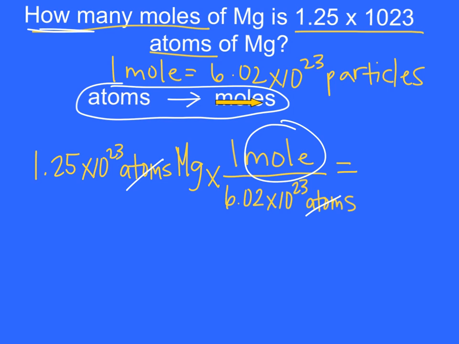Because go back to the question. How many moles of magnesium is 1.25 times 10 to the 23rd atoms of magnesium? All right? So then the last thing that we do is we're going to put this into our calculator. So you see the scientific notation here, times 10 to the 23rd. It's been a while since we've done this in your calculator. Don't forget, that's where you use your exponent key, where it says times 10. So once again here, also, you'll use your exponent key.